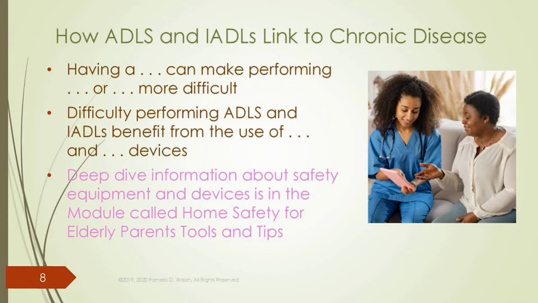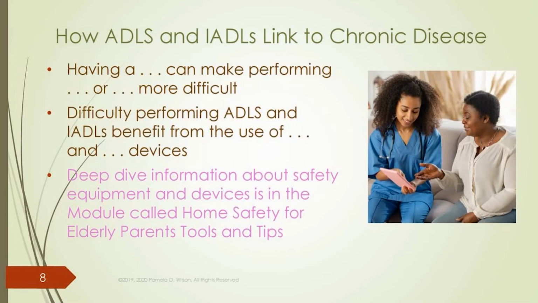For example, having COPD or any type of breathing issue can make performing activities that require physical endurance more difficult. Our bodies need more oxygen. We breathe heavier when we complete physical activities, when we work out at the gym. Anything that involves any type of physical exertion gets our heart pounding a little bit, and we're breathing a little heavier.